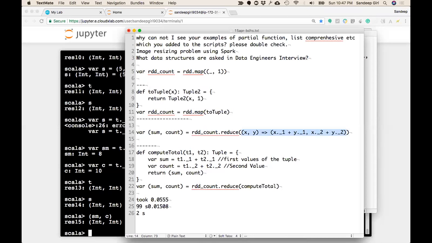If we are summing up, let's say, 3 values, it will automatically apply this function 2 at a time. So we don't have to worry about the third element. It'll do that for us.